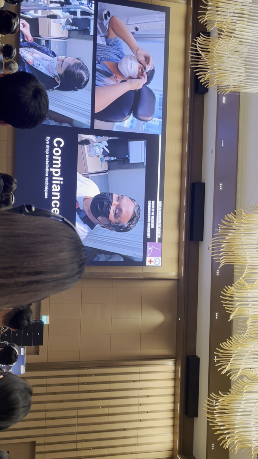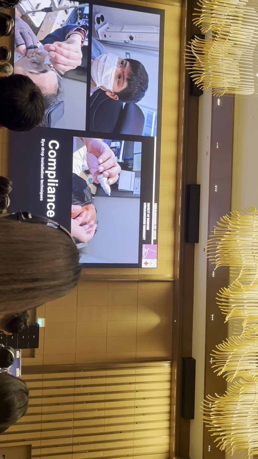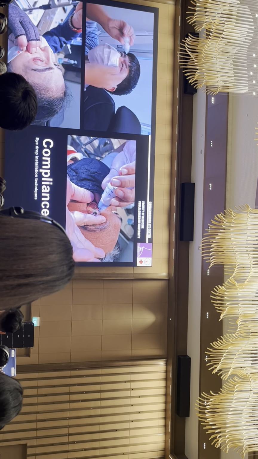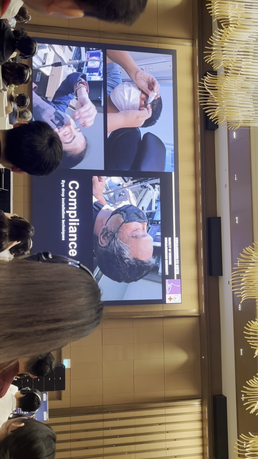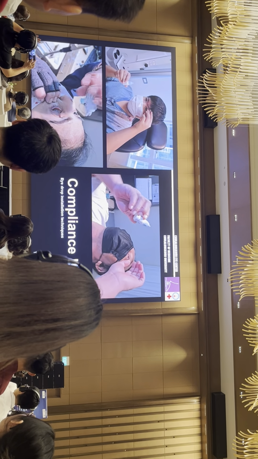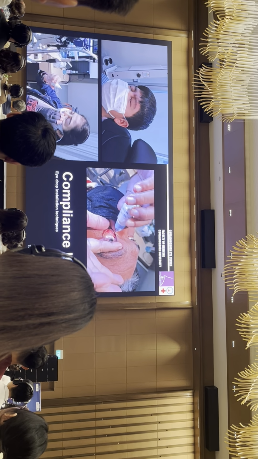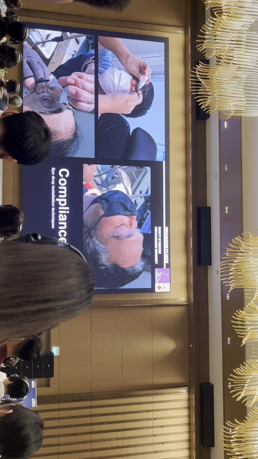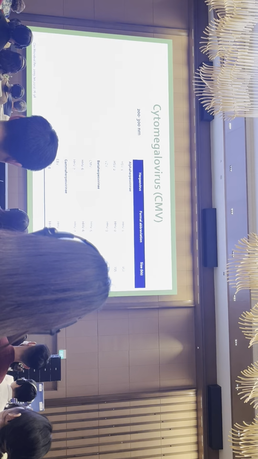Okay? And this is a very important one. This is our patient in our clinic. You see how well they put the eye drop in. Some people put the eye drop in and use the eyelash just to wipe the eye drop into the eye. So it's very important to teach our patients to use the eye drop correctly, not just order the eye drop and hope they can use it correctly. So please stop and teach them how to use the eye drop properly. So every drop counts. Okay?